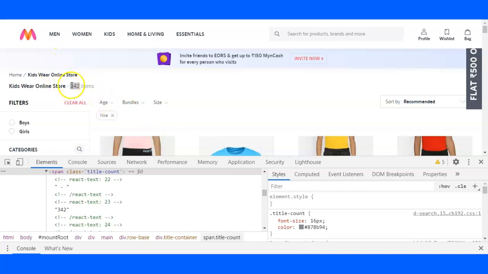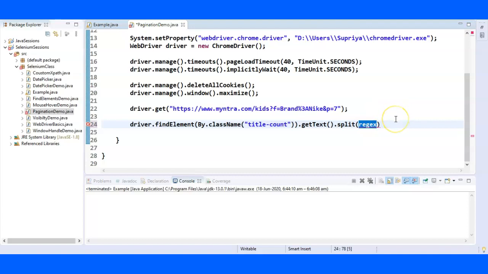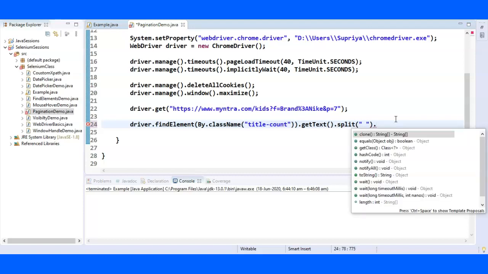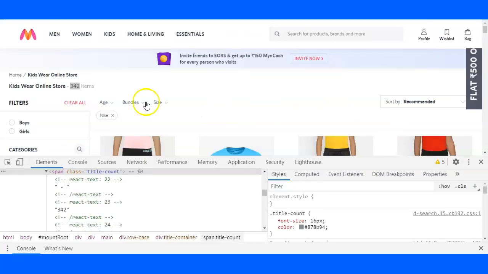Can you see there are spaces between the three texts, hyphen, 342 and items? So on the basis of spaces I'll split the text. I'll give the space here. Now, my value 342 is at what position? It is at the first position, because the array starts from the 0th position.